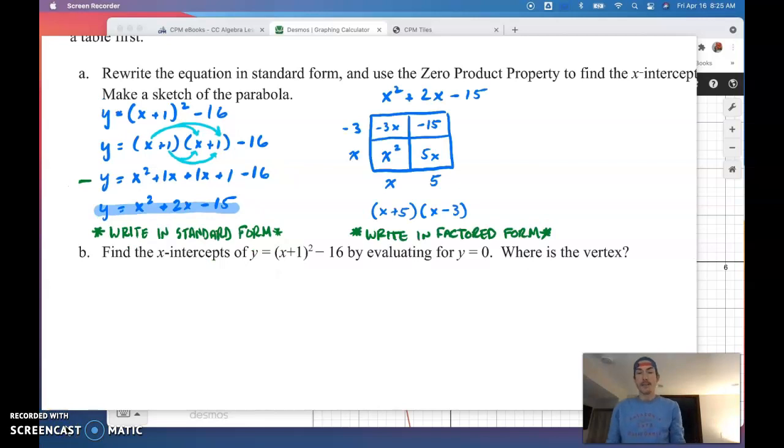All right. I went ahead and paused the video. I did my work here. I factored this. I factored this using a generic rectangle. I wrote my X squared in the lower left-hand corner, my negative 15 in the upper right-hand corner. And then I knew I needed some product of the X's to equal negative 15X squared. So, the ones that I used were negative 3X and 5X. Conveniently, that multiplies to be negative 15X squared. And it does give me the sum of 2X that I was looking for. The last piece that I did here, I'll show you guys this. I went ahead and I took those binomials, or I took those factors, and I wrote them as the product of two binomials. And you guys can see that I put those right there. This is writing this thing in factored form.